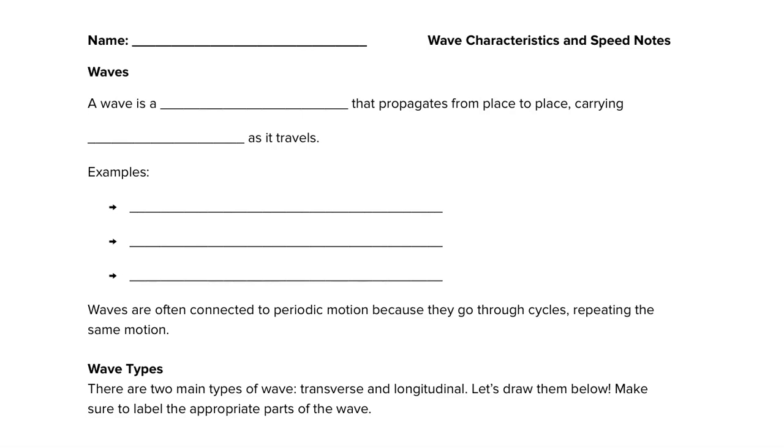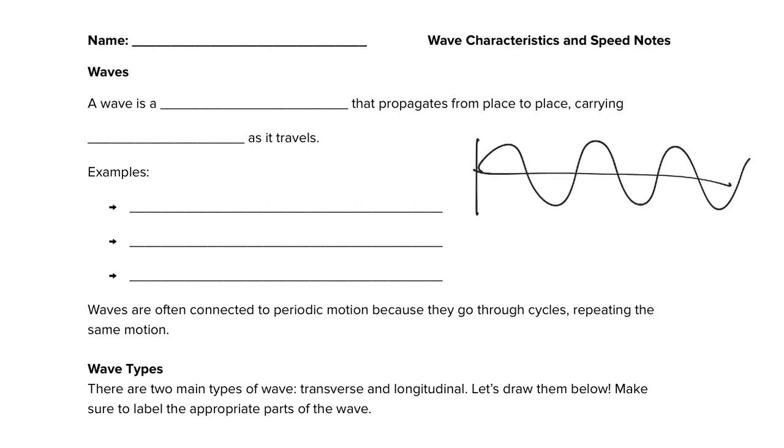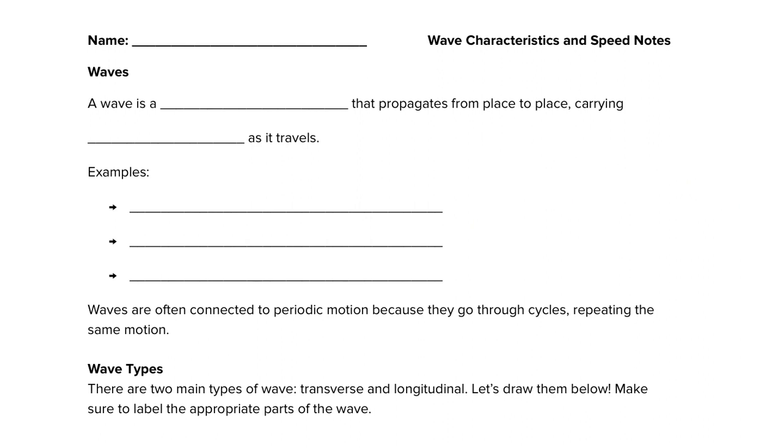Hey guys, today we're going to be talking about wave characteristics and speed. That's in relation to our simple harmonic motion, which we've been discussing. If you remember back in the lab, we had a wave turn out for the graph of the motion for simple harmonic. It ended up looking something like that. So simple harmonic motion was just anything that repeated itself, and waves are things that repeat themselves. So we're going to be studying their properties today.